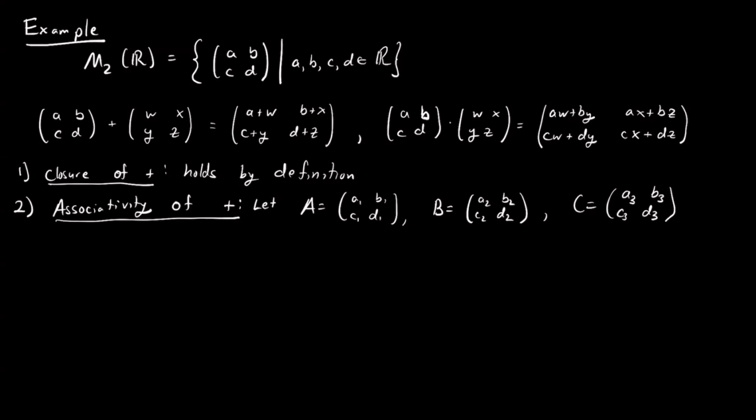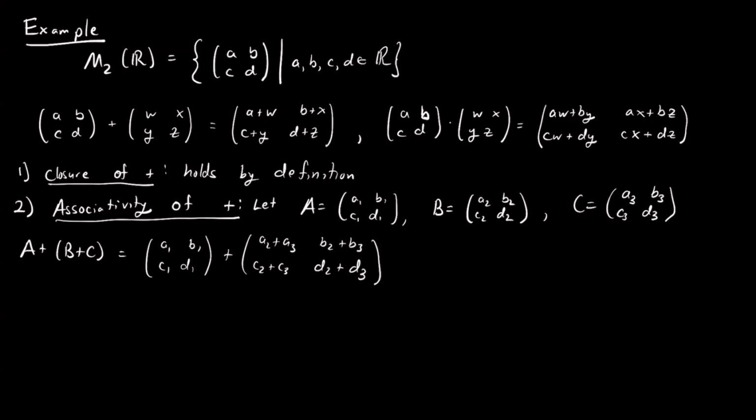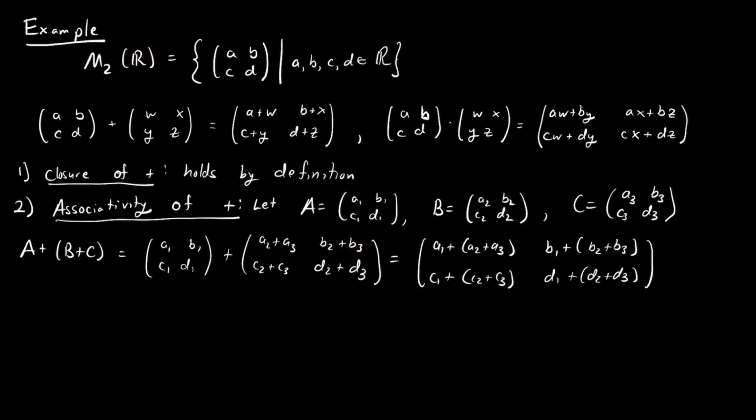So I'll let A, B, and C be the following matrices, and I'll start with A plus (B plus C). Okay, so let's write this out. I'll write A out, and B plus C, I'll add them together. If I add the matrices B plus C, I get the following matrix. So this is A, this is B plus C. Okay, let's combine these. What am I doing? I am adding A2 plus A3 first, and then adding A1 to that. I'm adding B2 and B3 first, and then adding B1 to that. So when I do that, I have an expression that looks like the following.